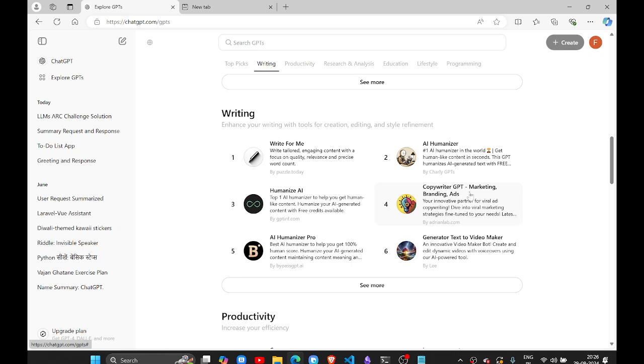So this is Copywriter GPT, for marketing and branding. If you want to do marketing, we can probably try this GPT rather than our own prompt. Of course, we have to write our own prompt to play around with it and see how it works, but there is no harm in trying the existing GPTs that they have built. The only catch is that this works only as long as our free credits are available. Right now it says it will be unlocked after 4 hours, so until then we cannot use it.